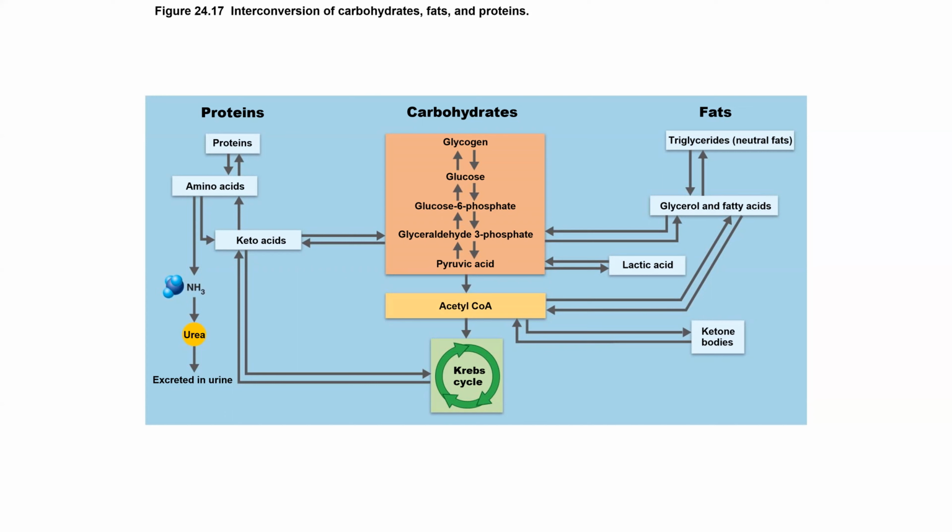For proteins, right, when we talk about metabolic processes here, our protein pool is usually used for building things, right? But, right, if need arises, right, we can back convert it to other things. We can turn it into fats. We can, I guess in sort of dire need, turn it into a carbohydrate. We have means of converting between the protein pool and the carb pool. And the same is true for carbs and fats and all these other things. We can convert in between each of these pools at need, but each of these pools is otherwise kind of set to its own destiny, right? Fats for the long-term storage of energy, carbohydrates for the short-term storage and usage of energy, and proteins for anabolic or building processes.